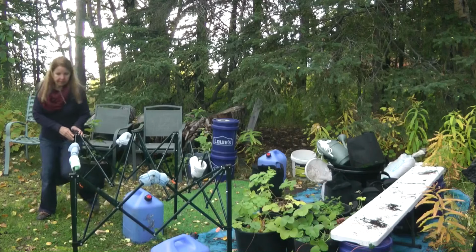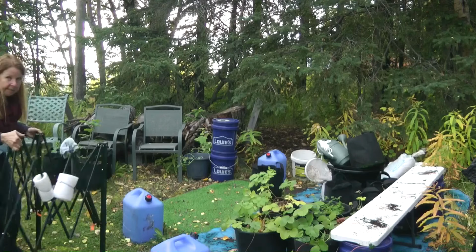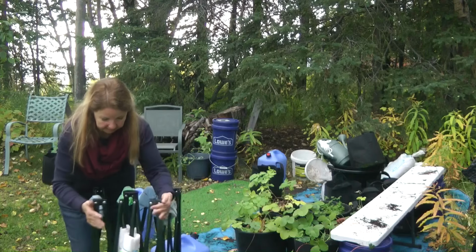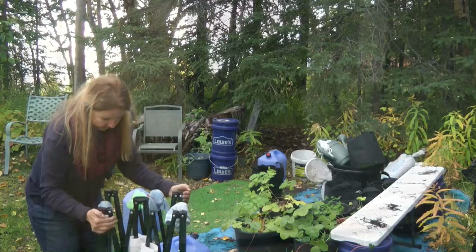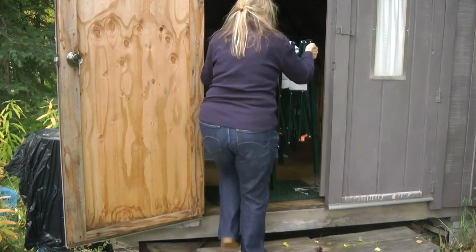Mine has some zip-tied pads on it that I use to keep the metal frame from rubbing on the cover. And it seemed to help. I never got any kind of holes or anything in it. So I don't know if that was actually necessary, but I felt like it was a good idea to help preserve the life of my pop-up greenhouse.